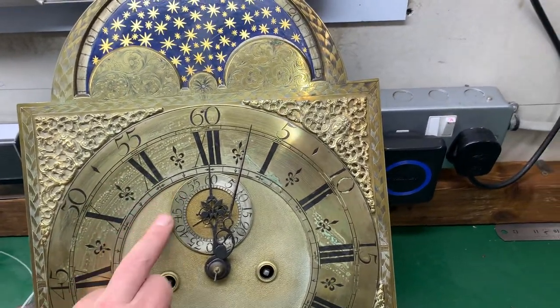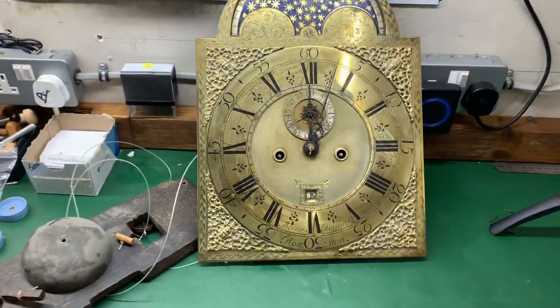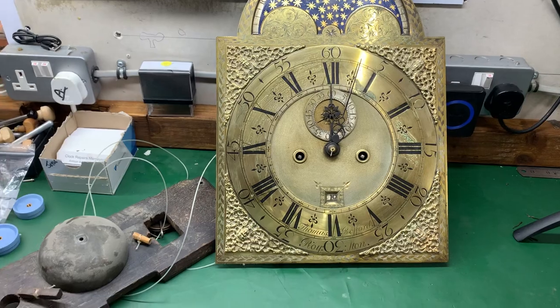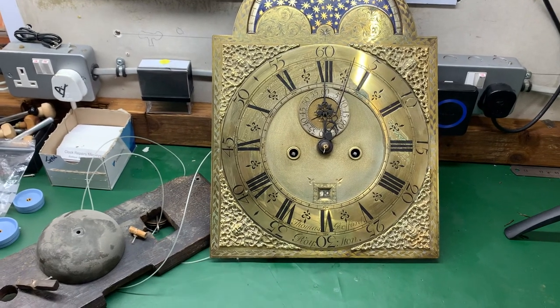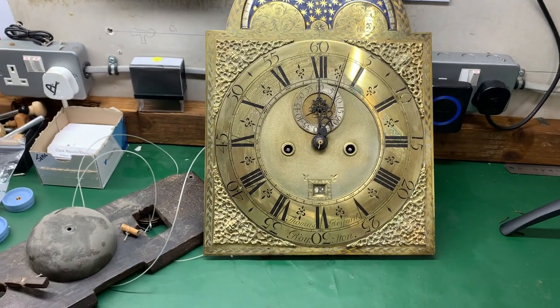That's what we're going to use on it, because we want it to be a thin coat. But it's something that you really should do. It keeps it looking nice, and it does make a difference. But yeah, that's going to be that dial.